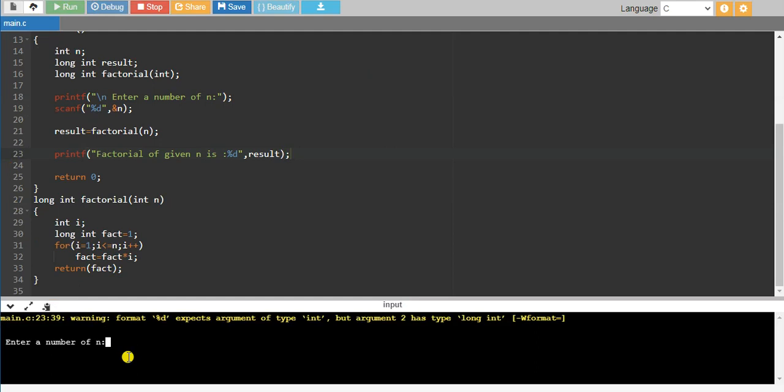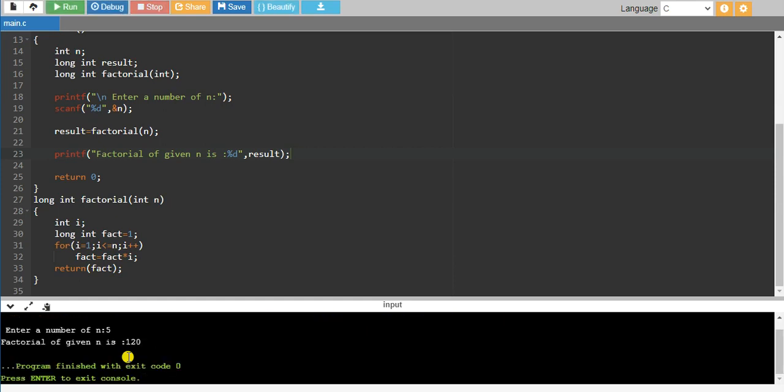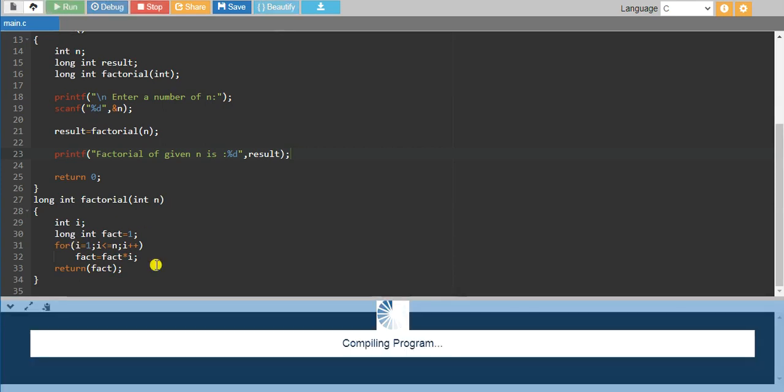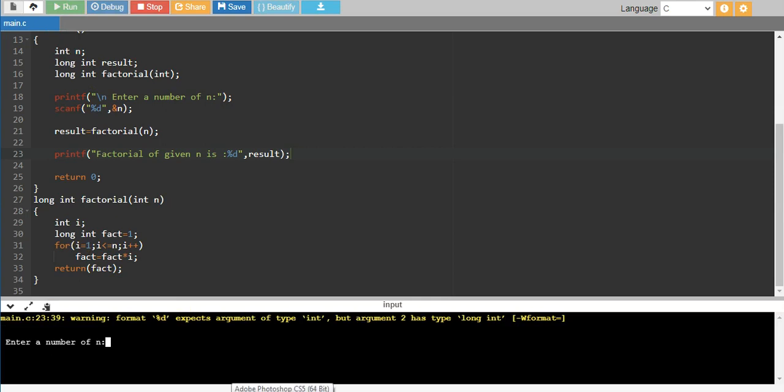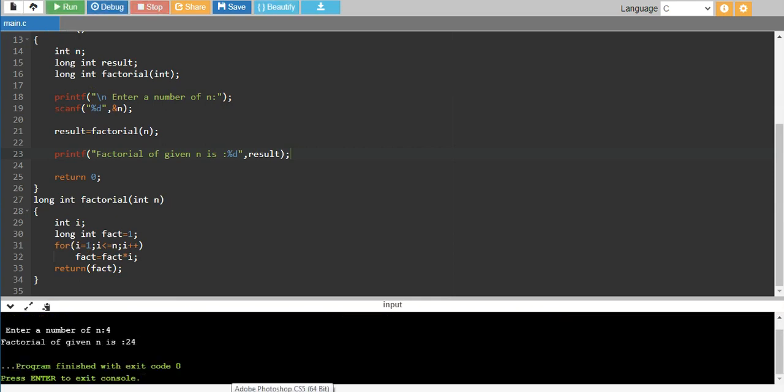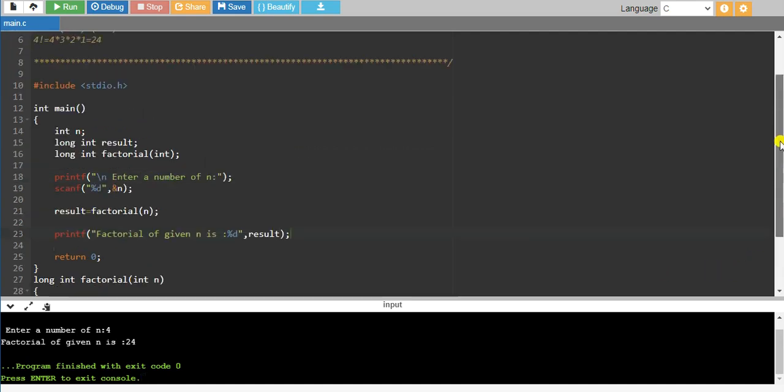It is asking for a number to enter, so I'll take a small value, that is 5. Factorial of given n is 120. Run it once again and check it for the number 4: 24, right? This is how finding the factorial of the given number n works.